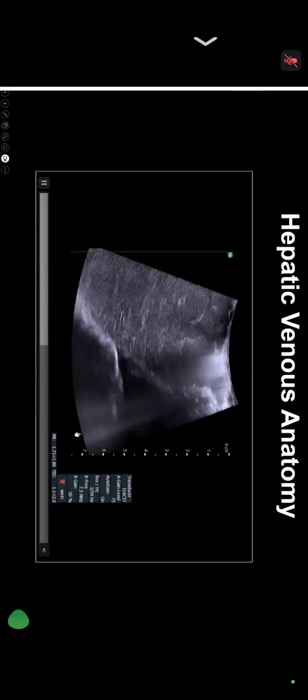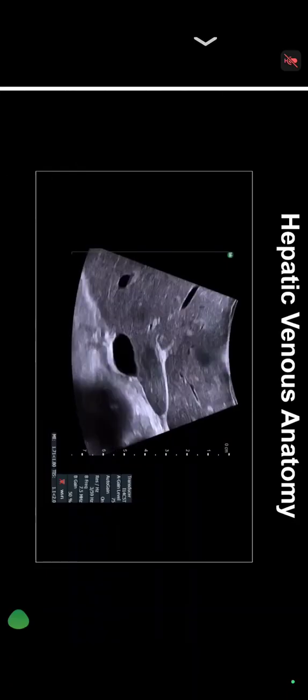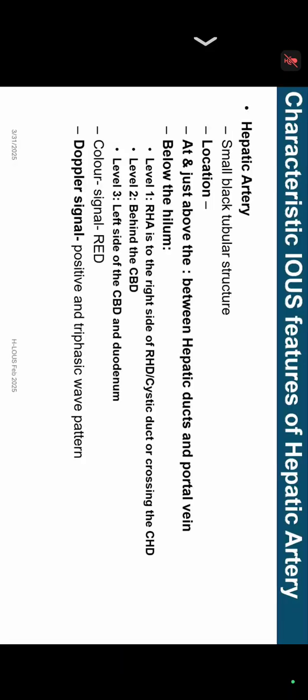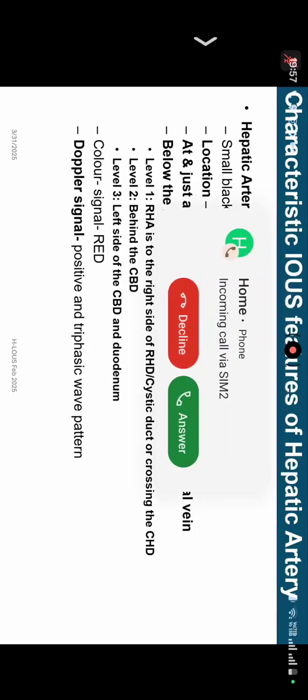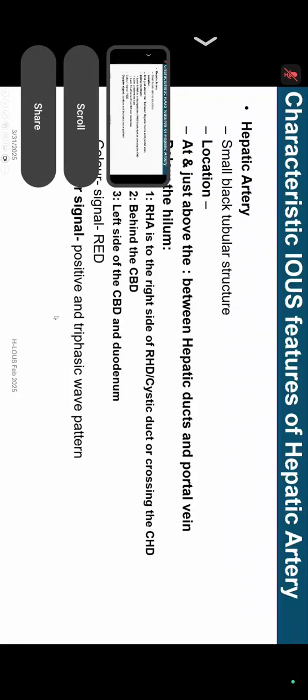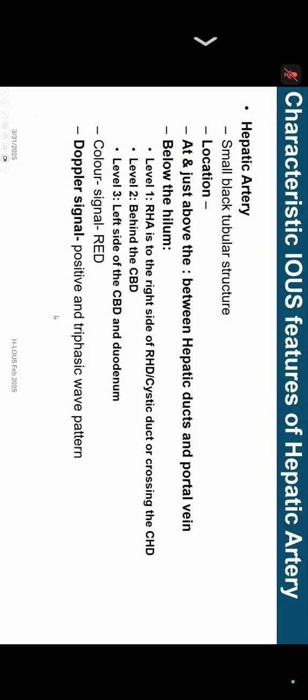So looking at the pattern, you know whether it's hepatic vein or not, but obviously I've given you other information which will help you to decide. What about the hepatic artery? Unlike the hepatic vein and the portal vein, it is a small tubular structure. Obviously, the location is close to the hilum, and depending upon the variations, it's got a different anatomical relationship to the inflow. But in terms of the color signal, it's usually red because it's tiny, and the artery, depending upon where you place the probe, is usually red, but it can be blue as well.